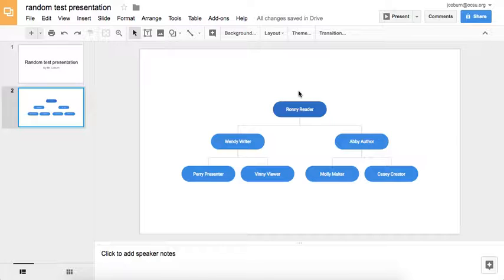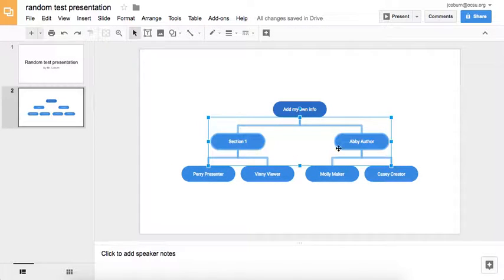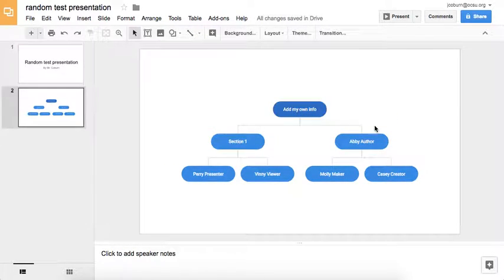What all these different types of diagrams have in common is that they're basic templates. With these templates, I can change most items within the template. For example, any place where there's a text box, I can add my own information. And I could do that again with the sub boxes, just by double clicking in there and putting in section 1, for example. For these sections, you can see I can highlight parts of them or click on single parts of them. Whenever I do that, I can then have access to the other tools in my toolbar.